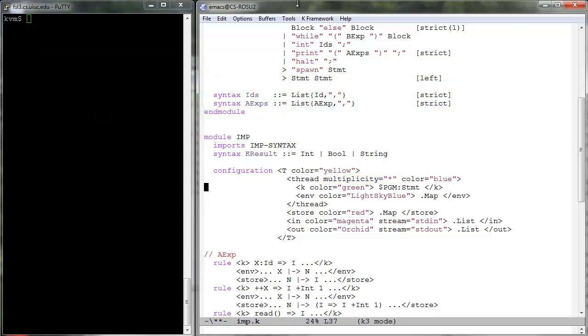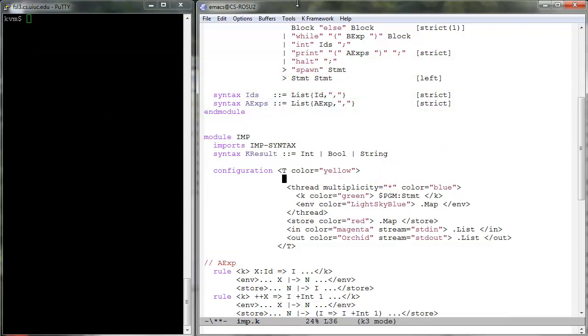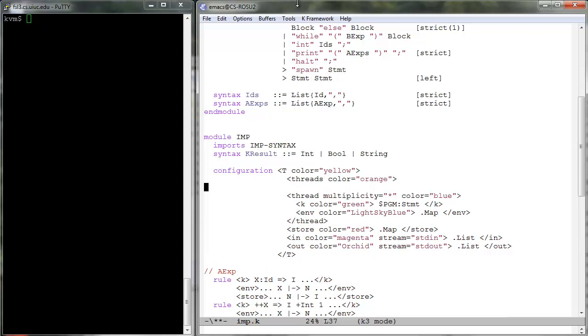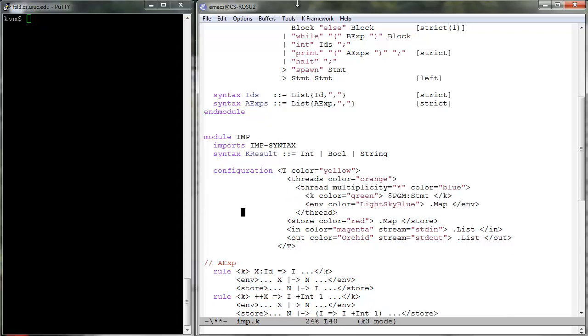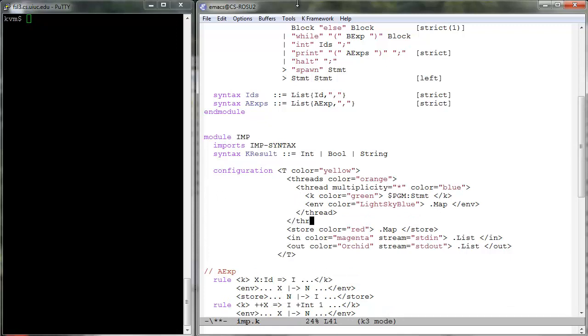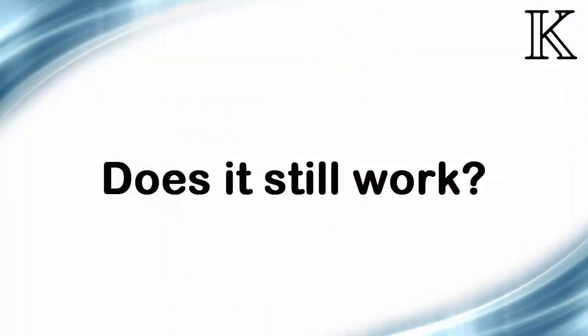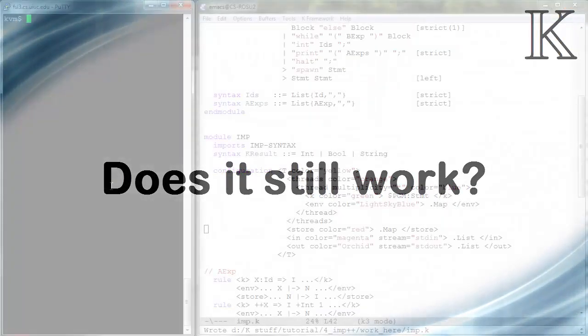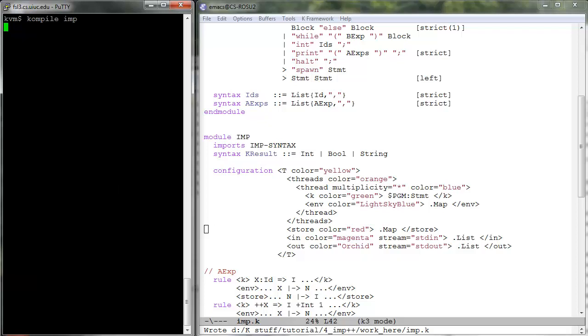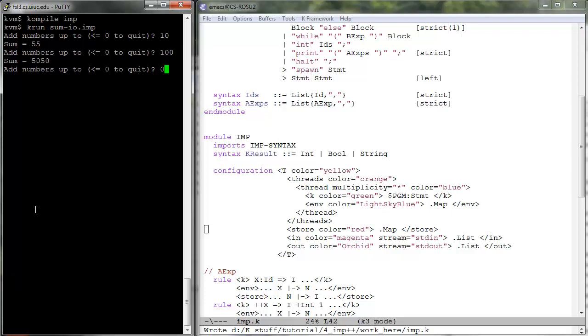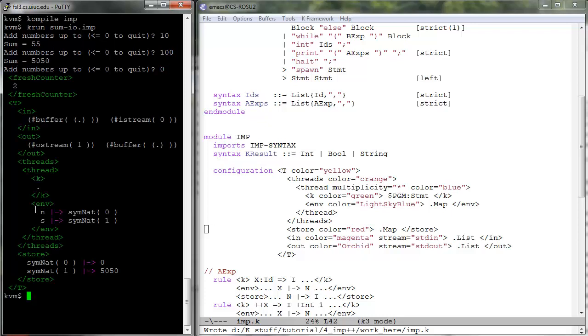For good encapsulation, I admittedly subjectively also prefer to put all thread cells into one cell, threads. This is totally unnecessary here. To convince yourself that this is indeed true, you can remove this cell once we are done with the semantics and everything will work without having to make any changes. Before we continue, let us compile and K-run some programs that used to work, say sam.imp. In spite of the relatively radical configuration reorganization, those programs execute just fine.